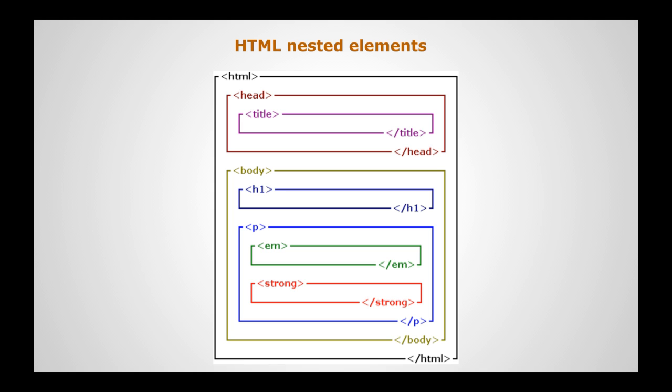There are various syntax rules about what sort of elements are allowed to contain what sort of other elements. Basically, a block level element, like the paragraph element, can contain a character level element, like the EM or the strong element, but not the other way around. The most important rule is that elements must always be contained entirely within other elements, not overlapped. To understand nesting better, let's go to Notepad++ and work with some examples.